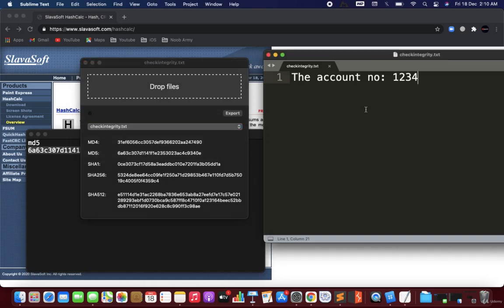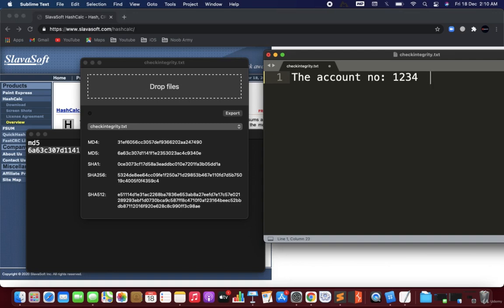Now, through this test case, we have proved that if the data remains exactly the same as before the modification, the integrity remains the same, because the data is now exactly the same as it was at the first point. There is no modification or alteration in the data. So I hope you guys understood this.